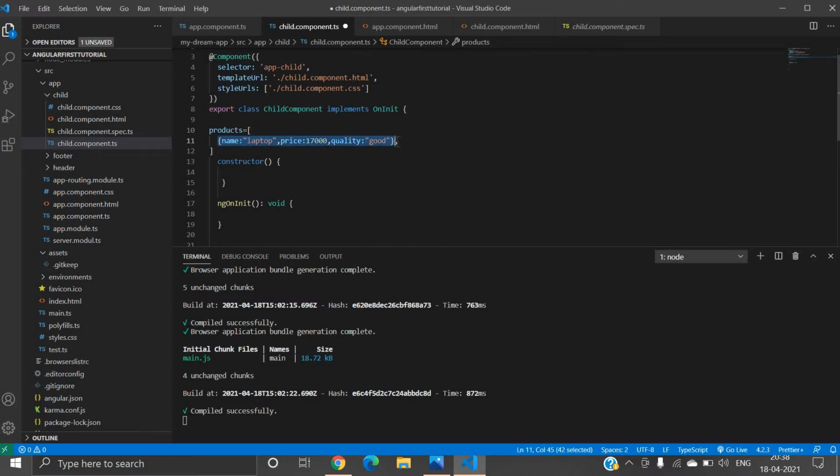Let's copy this object and paste it again inside this array, and again. Let me change the product name, just like a mobile, keyboard, and smartphone. You can write any product name.